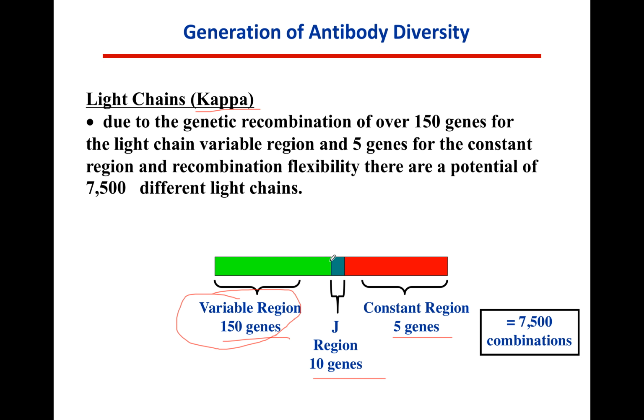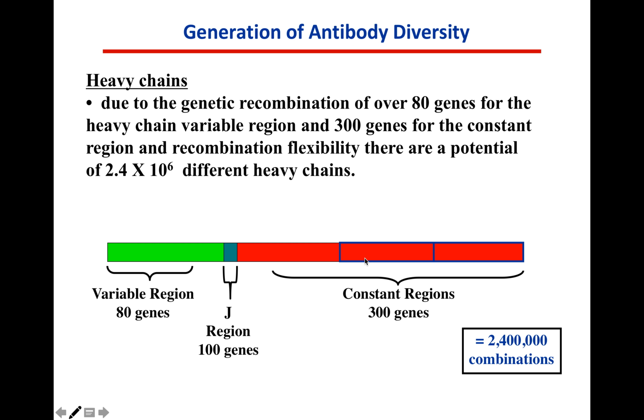Now there are diversities within the constant regions because there's also light heavy chain diversity as well. And so they have to fit together, and so they will be selected based on that as well. There are also, for the heavy chain, over 80 regions that are variable regions. The joining region contains at least 100 genes, and there may be 300 different constant regions that you see for an antibody. And so if we look at this, the flexibility, there's possibly 2.5 million combinations that we can have here of different types of heavy chains that we can produce.